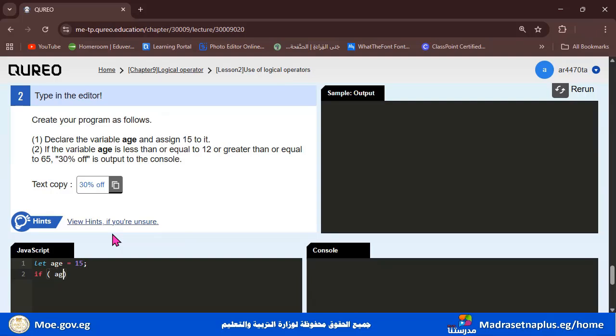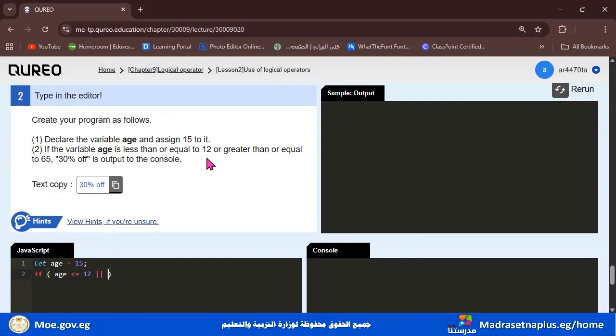So if the variable age is less than or equal to 12, or, it's greater than or equal to 65.